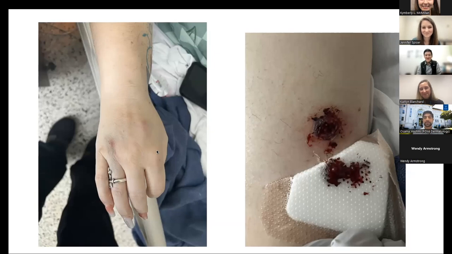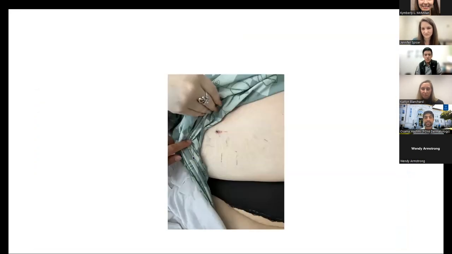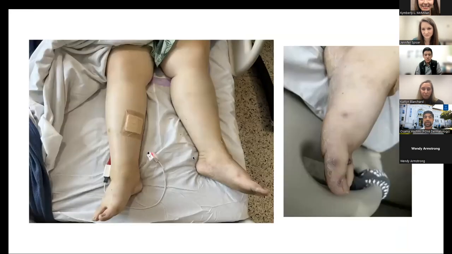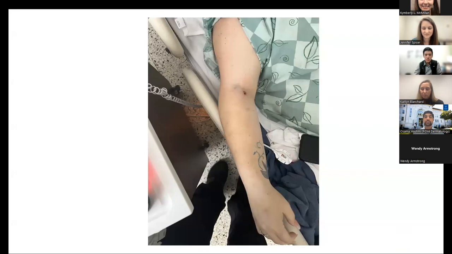The lesion on the right is the lesion that was on her leg that she previously thought was a folliculitis. When we came in several weeks later, it had turned into this pretty notable ulcer with a hemorrhage. She had these lesions scattered throughout her body, especially on the extremities, so bilateral hands, on her abdomen. Her legs had some scattered edematous nodules, and they were also apparent on her feet. Also inside her right inner upper arm, and then in the right antecubital fossa.